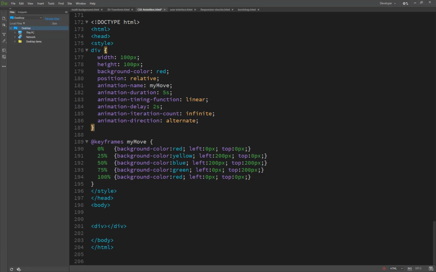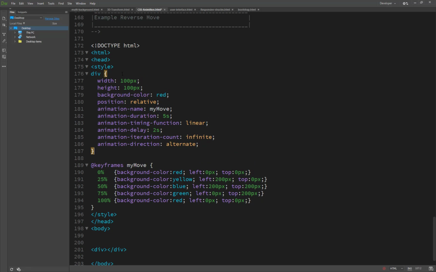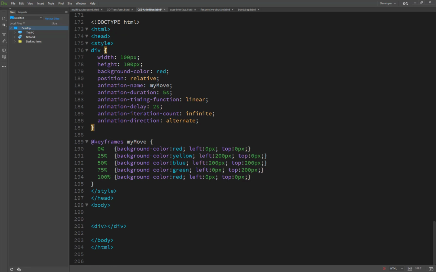So in this function in this program, I have set the animation timing function as linear and the iteration count as infinite, and the animation direction like this. So here we'll see how it should look. I think something relative linear.